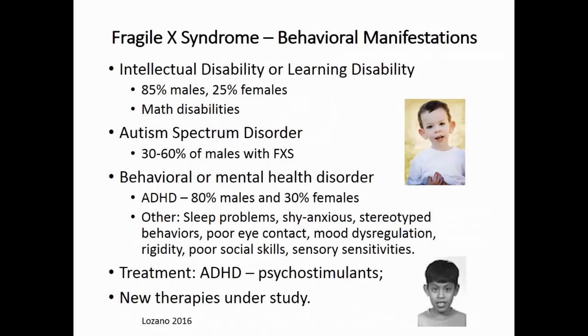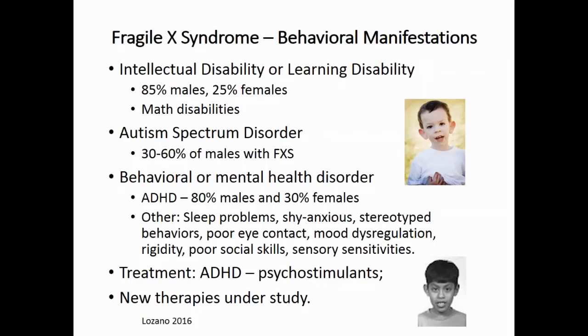Intellectual disability affects about 85% of males and 25% of females with Fragile X. The average IQ for a male with a full mutation is 40, or low moderate ID. Females with Fragile X often present with learning disability or borderline intellectual functioning. The level of FMR protein correlates directly with IQ. The main area of academic underachievement is in math. Other commonly affected learning domains include short-term memory and working memory, executive function, and verbal deficits.